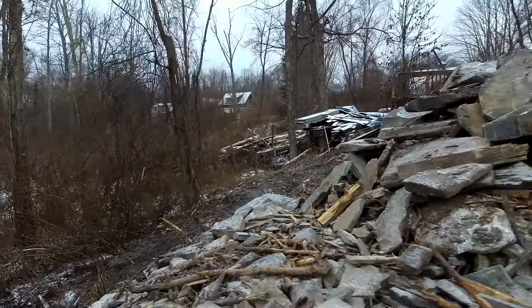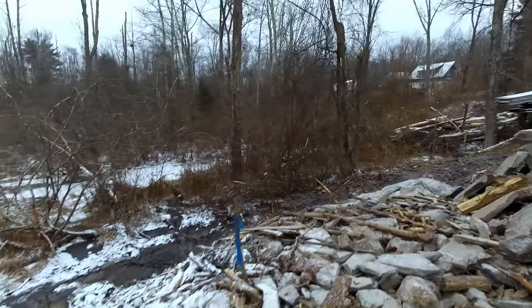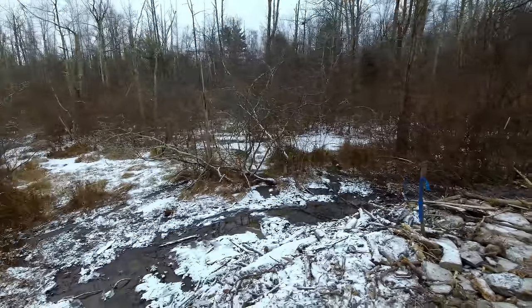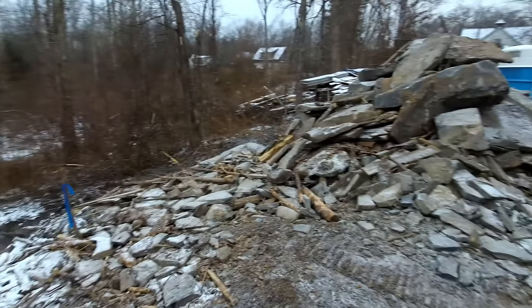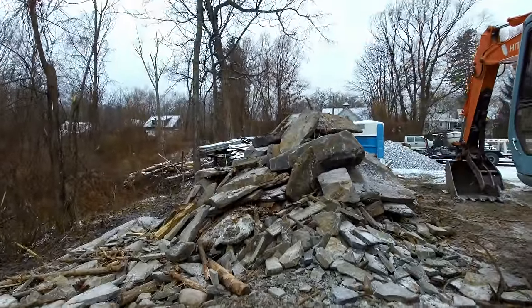All right, so if that guy had kept this site looking a little bit better, he probably wouldn't have gotten to the point where he was asked to come in here and do something about this. But no big deal. So the next thing, he said he's going to do something with this pile of rocks. He told me to just leave it.